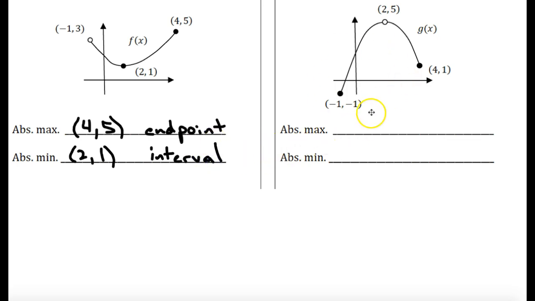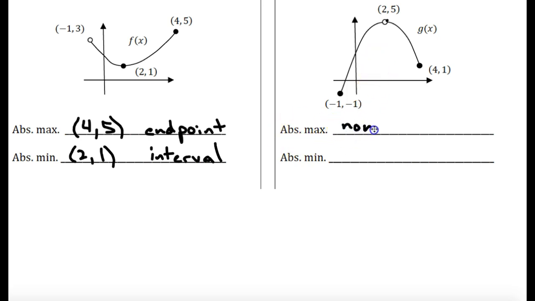Okay, let's take a look at this second graph then. Here, we're defined from x equals -1 to x equals 4 again. So my absolute max looks like it occurs right here. However, this point is not included in my domain. It's an open circle. Whenever something like this happens, where the maximum value should happen, we have a hole, we say that there is no absolute maximum value.